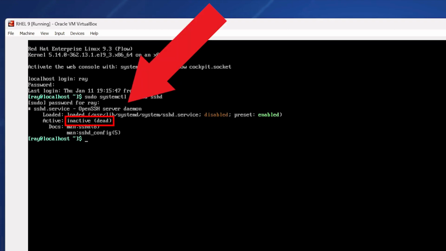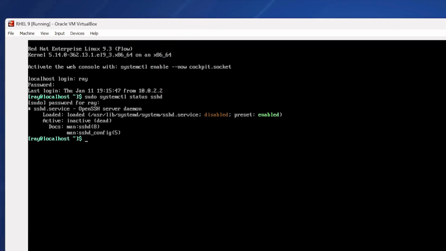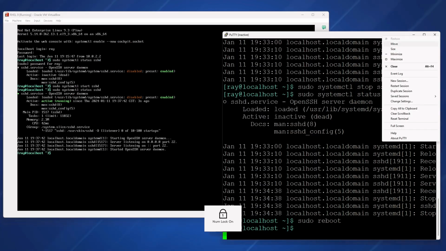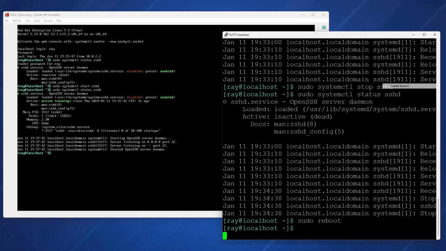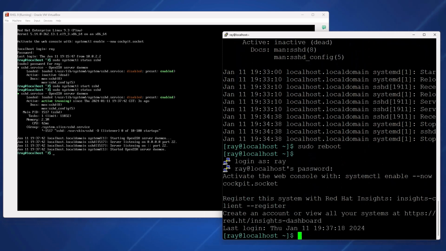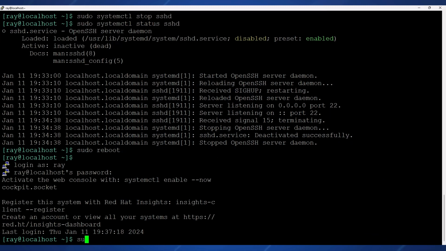Service is not running, so we'll start it and make sure it's running. Try PuTTY again. Now we'll mask the service.